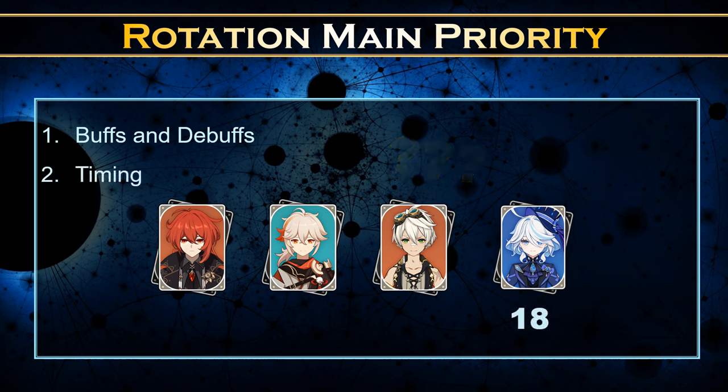Furina's burst lasts for 18 seconds, Bennett for 12 seconds, and actually it's 13.27 seconds. Link in the pinned comment if you want to know why. And Kazuha's VV shred for only 10 seconds. And this timing and how we construct our rotation is something we have to really focus on.